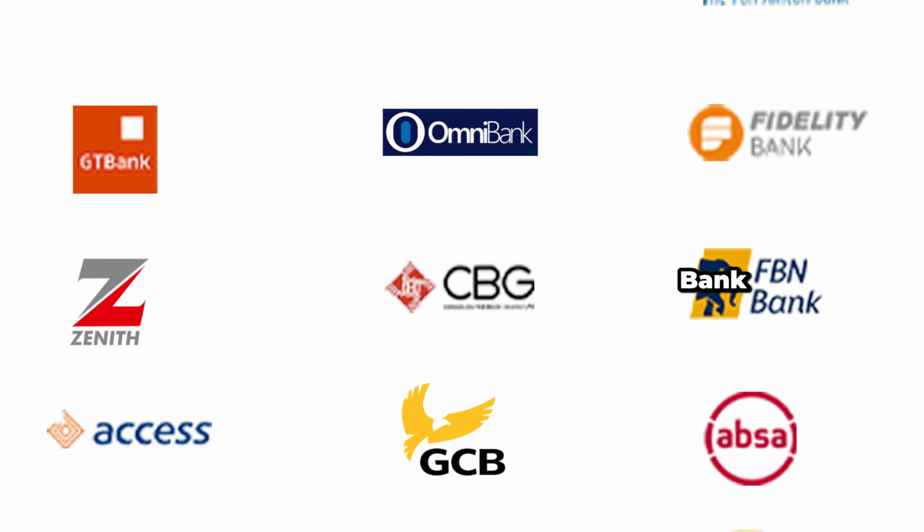So these are some of the things you have to know when it comes to investing in fixed deposit. Firstly, you need to know that fixed deposits are done by commercial banks. So most commercial banks are involved in fixed deposit, unlike Treasury bill, which is run by the central bank of government. But here, fixed deposits are run by most commercial banks. Most commercial banks include GCB, Access Bank, Stanbic Bank, EcoBank, and so forth. These are some of the banks that are involved in fixed deposit, unlike Treasury bill, like I said. When it comes to Treasury bill, you need to buy it through the government because it's an investment that has to relate with the government. When it comes to fixed deposit, it's run by these commercial banks.